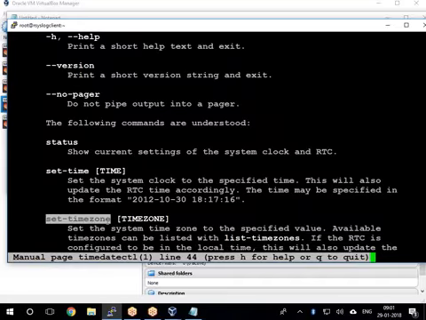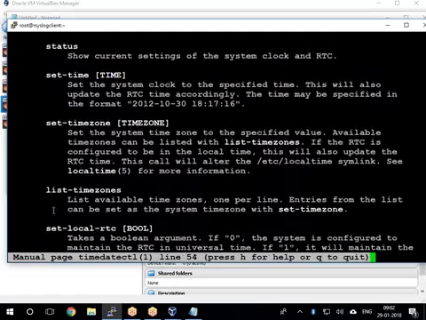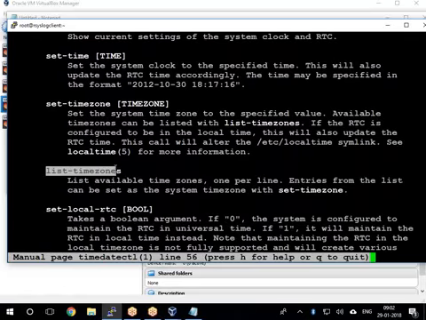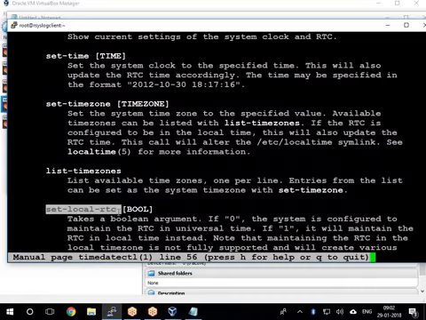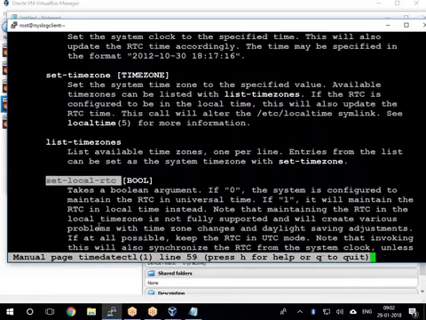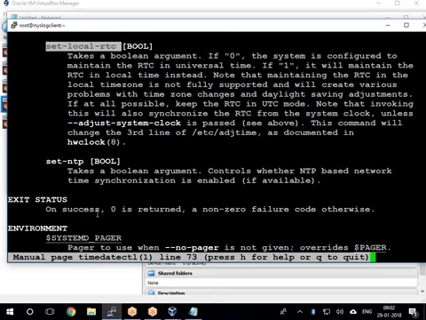If you want to set the time zone, set-timezone. To list time zones, whatever time zones are available, use timedatectl list-timezones. And set-local-rtc, local time, if you want to modify the hardware clock.